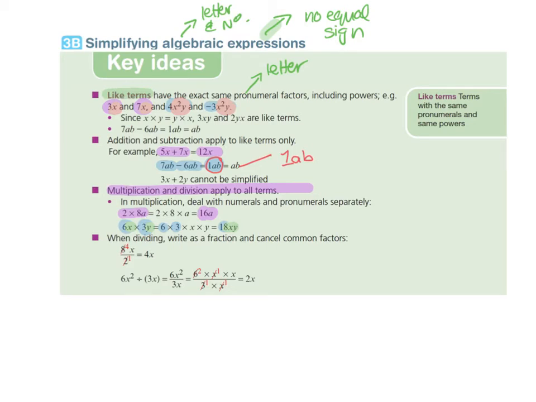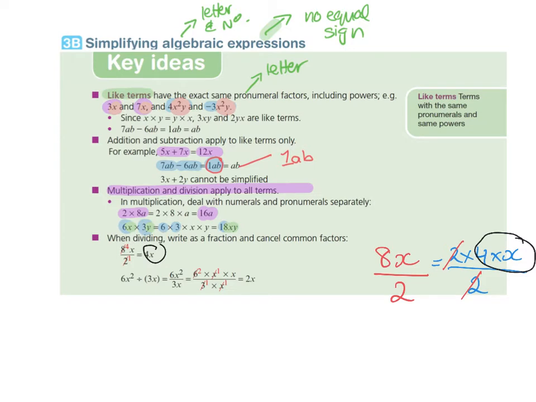Now, if you're dividing, I'll just write this one out again. So they had 8x over 2. What we can do is cancel down like terms. What do we mean? Because 8 could actually be 2 times 4 times x. So if I wrote that one out like that, you can cancel down the same with top and bottom. So you can see I'm just left with 4x, and that's why they get that.